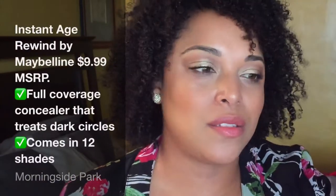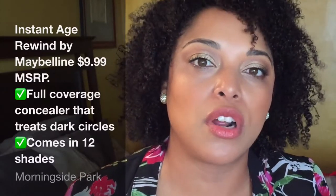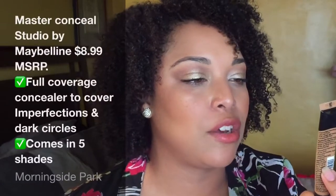We're going to start with the OG, then go to the favorite, and then the affordable. The OG is the Instant Age Rewind — I've gone through maybe three or four of these. It's supposed to improve your eyes from dark circles, not make it worse, make it better. This is one of the OG concealers that is so good. I'm glad they've extended their shade range. This is by Maybelline — the Master Conceal by Face Studio, their camouflaging concealer.